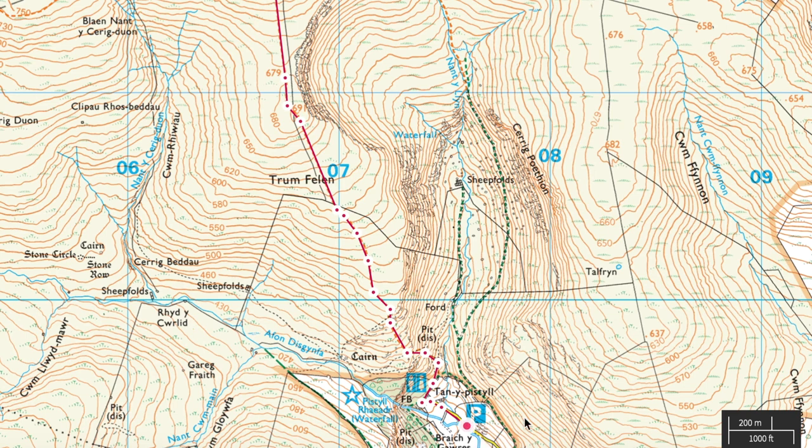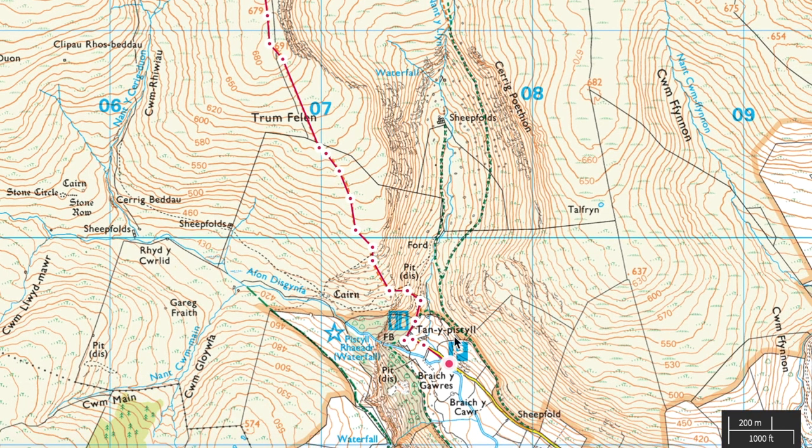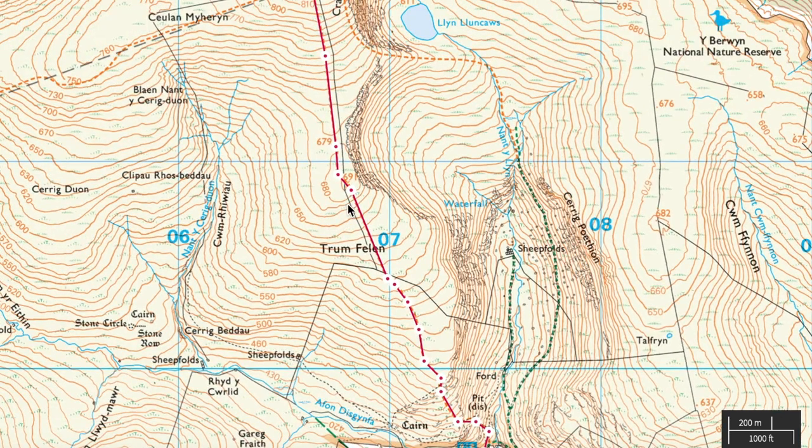We're going to be starting in the car park towards the south, at the Tunnel Pistol over here, heading northwest, and then there should be some kind of a waterfall, I think, over here. And then we're going to take a path that's going to go up on a quite steep initial gradient, as the contour lines are very thinly spaced over here. And then we're going to head northwest along a track.